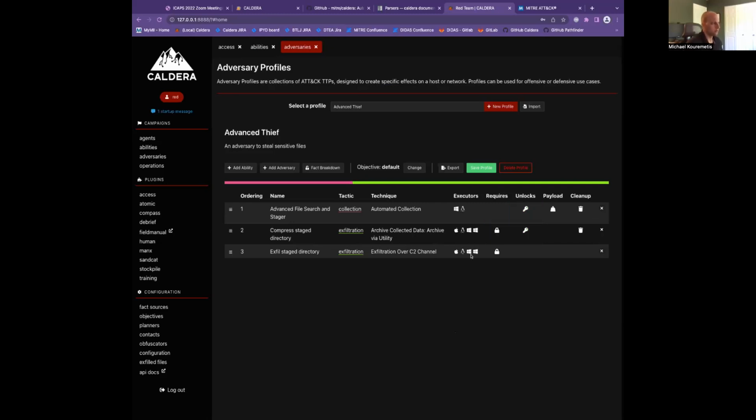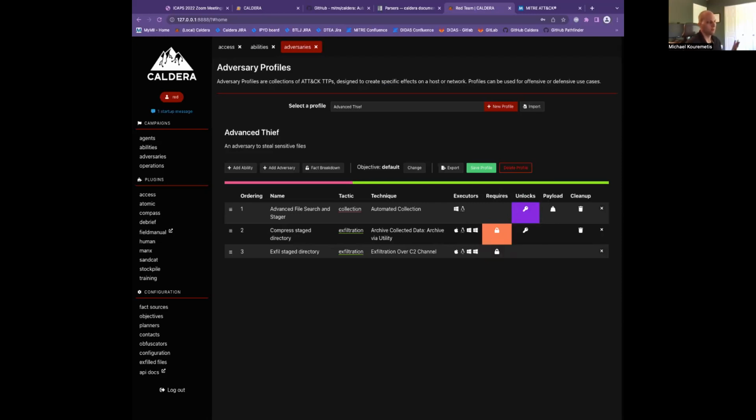So I really love this feature, but if you hover over any of these rows, you see the pre and post, the requirements from one ability to the next. And so essentially for compress the stage directory, it has a requirement. And so if you hover over that requirement, you can see it highlights, okay, this is the previous ability that needs to run.